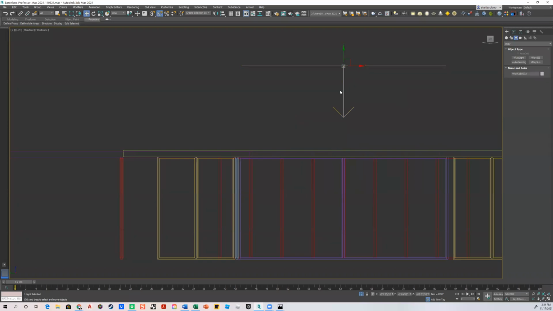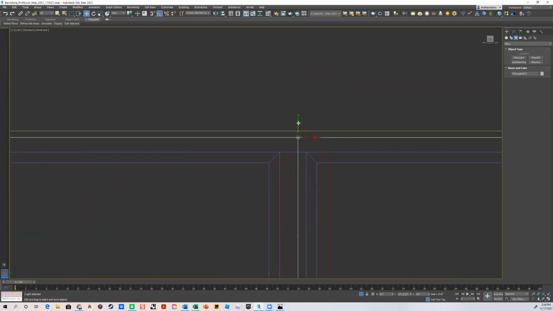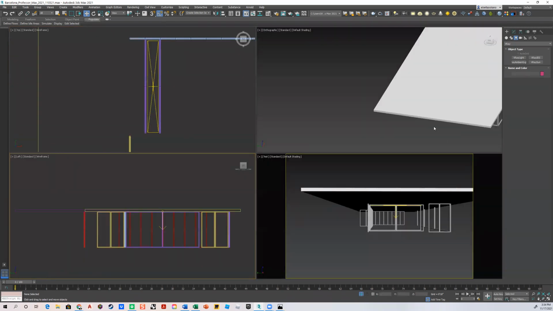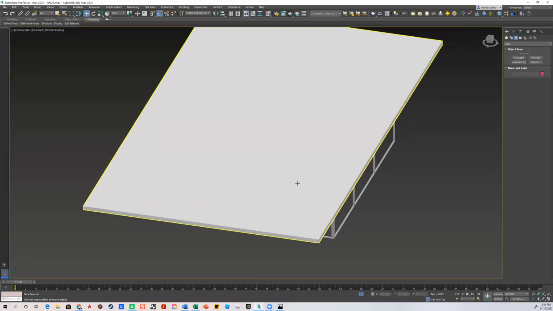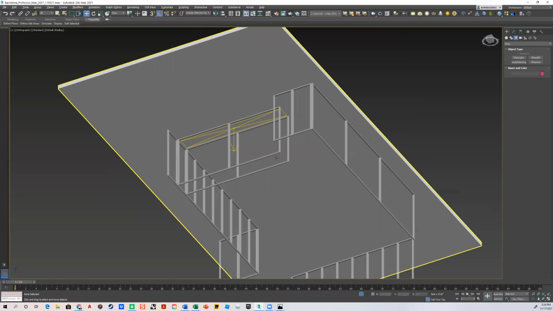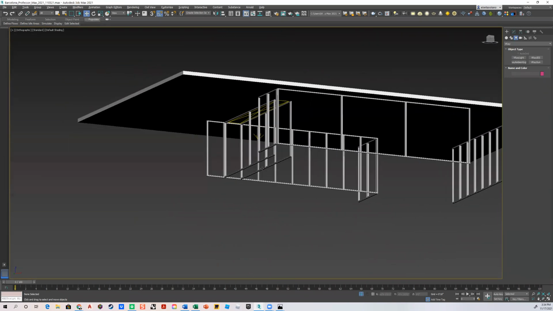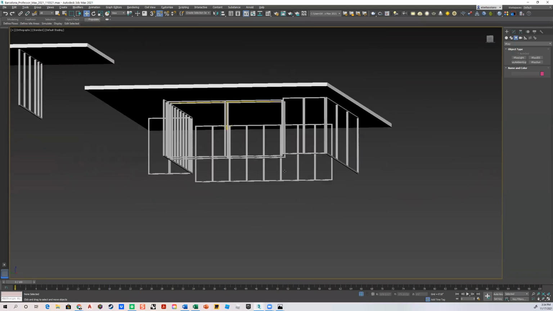And I can kind of move this down here. You want this to be right below the ceiling. So this line here, the yellow line, is my ceiling. I put it right here, a little bit below the ceiling. And then if we look at it from this view, there's a light just pointing down from the ceiling, in between the two different planes. And that's it for that light.